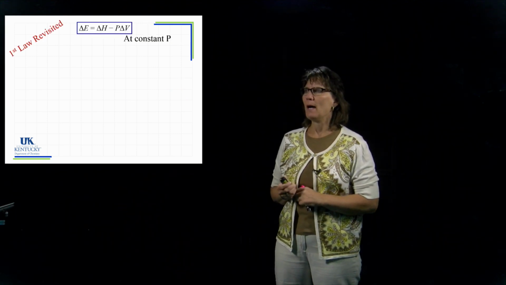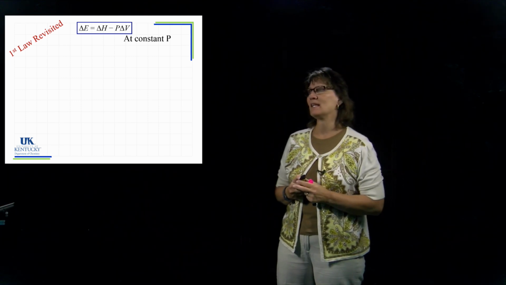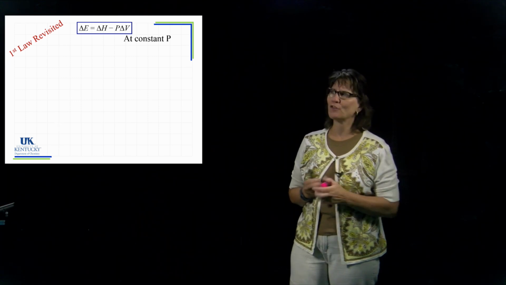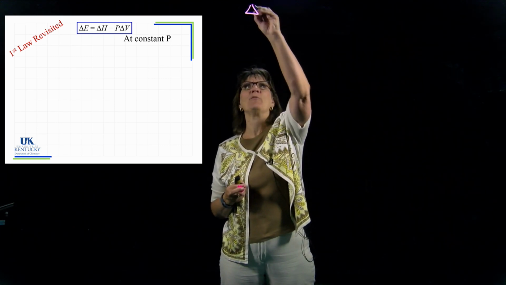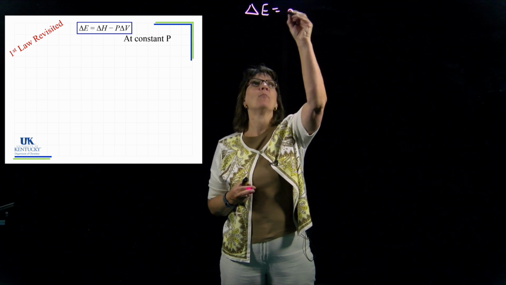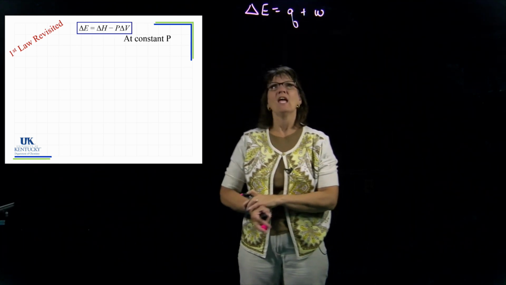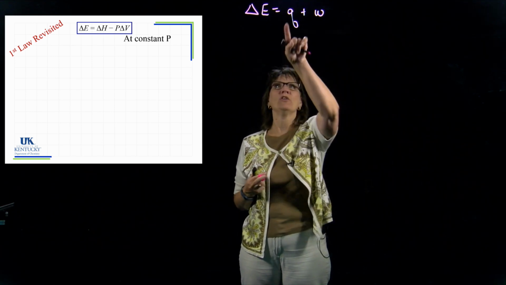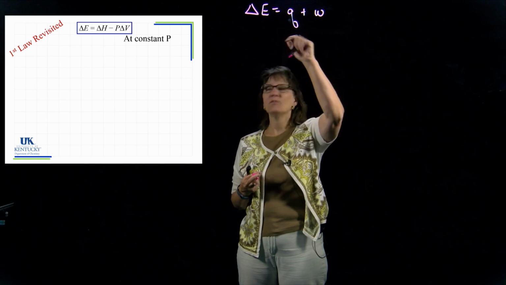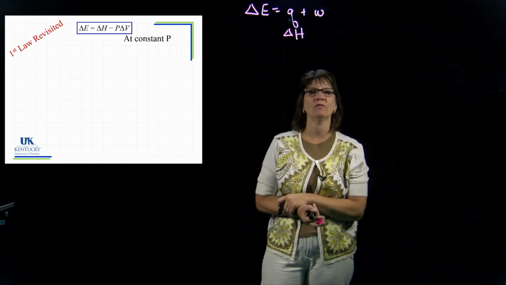Okay, so before we do that, I want to revisit the first law of thermodynamics for a little bit. If you look at that equation, we haven't seen that equation before. Let's see if we can imagine where it came from. Here is our mathematical representation of the first law of thermodynamics. If you do this reaction under a constant pressure environment, what does Q become? Well, it becomes delta H. They are synonymous as long as it's a constant pressure environment.